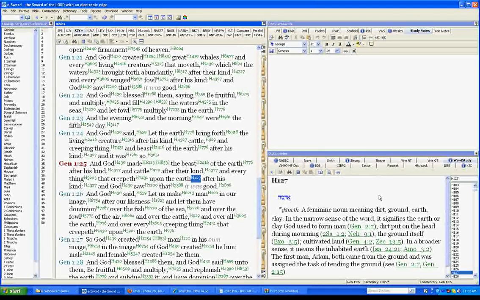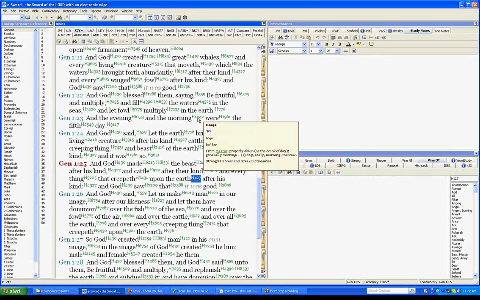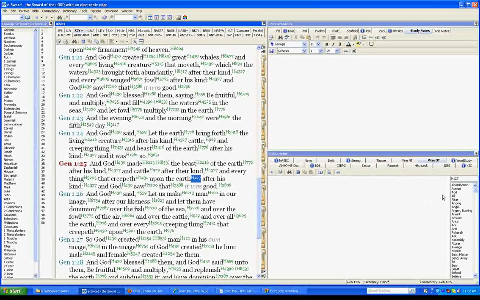Now, let me show you something. Let's say I purchased the Vine's Old Testament. Now, for these dictionaries, Smith and all these dictionaries that are very great, very good resources, it's not keyed when you left click on a Strong's number over here. You must go down here, and let's say you want the word abomination.